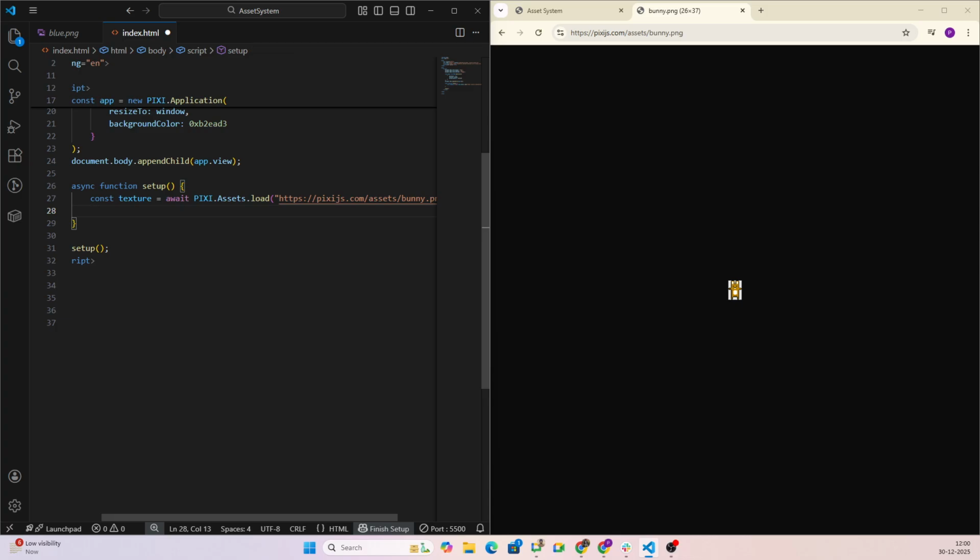Once we have a texture, let's create our bunny.